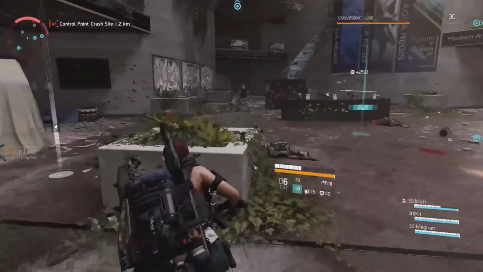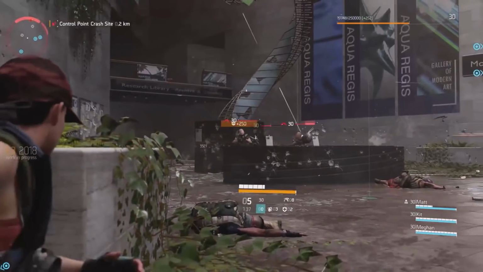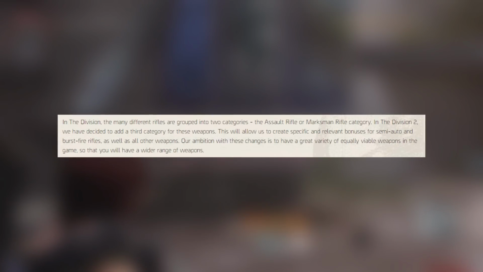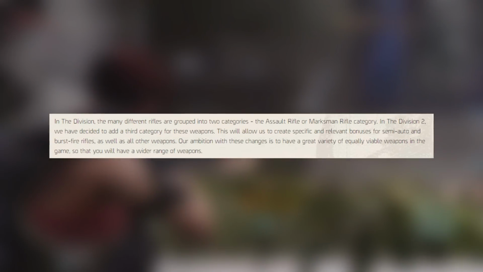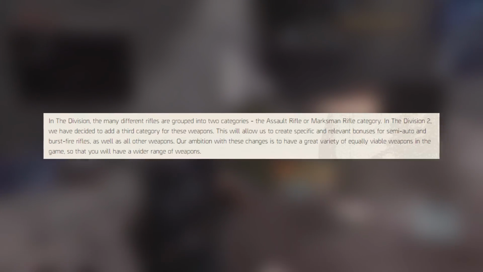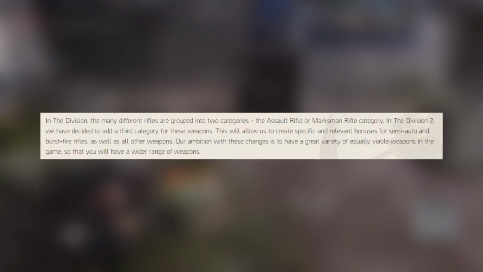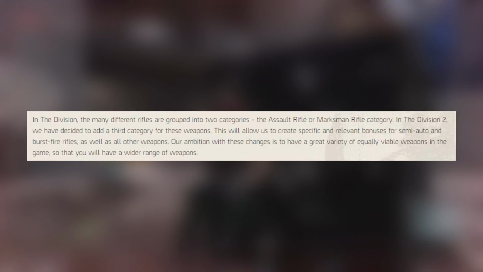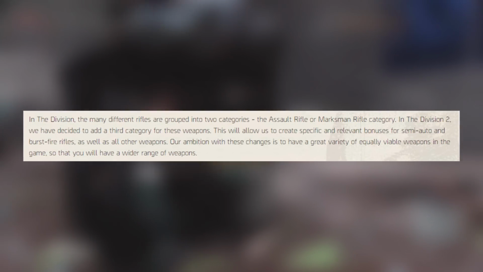There's many reasons why they've decided to add this category, but the main one being balancing perks. In The Division, the many different rifles are grouped into 2 categories, assault rifles and marksman rifles. In The Division 2, we have decided to add a 3rd category for these weapons. This will allow us to create specific and relevant bonuses for semi-auto and burst fire rifles, as well as all other weapons. Our ambition with these changes is to have a great variety of equally viable weapons in the game, so that you'll have a wider range of weapons to choose from.